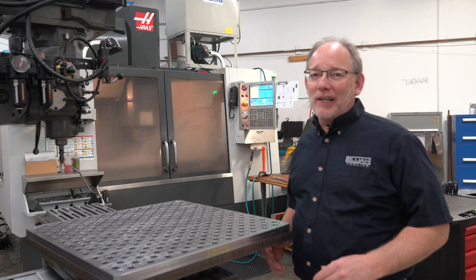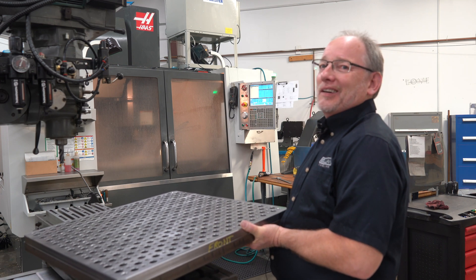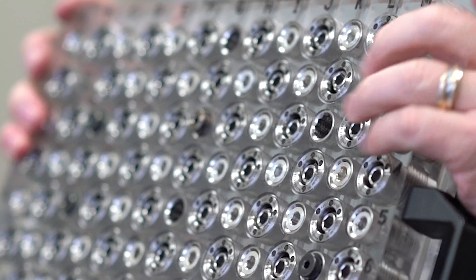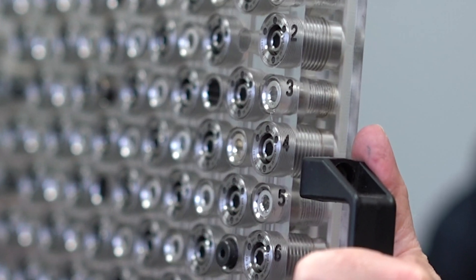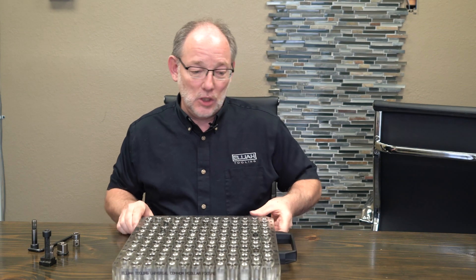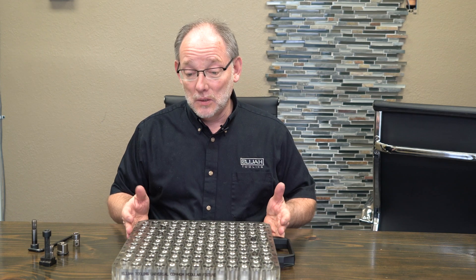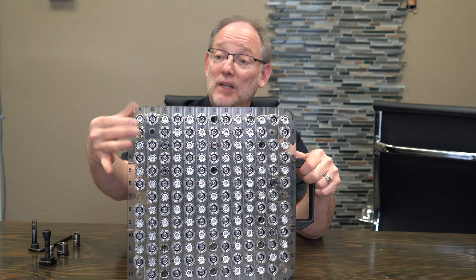All right, I'm going to show you about this plate. I think we're going to get a plastic plate — okay, we're going to go with something that I can actually lift. So here is a modular fixture plate; it is plastic. Some of the things that we're going to ask you when we're quoting one of these: of course we need to know how big is it — what is its length, what is its width — but we also would like to have some idea of how thick this plate is.